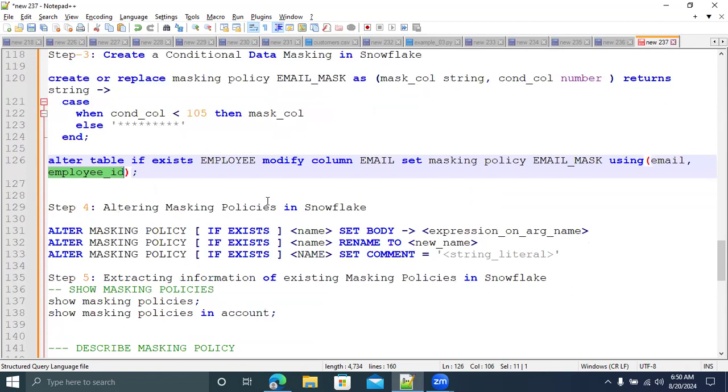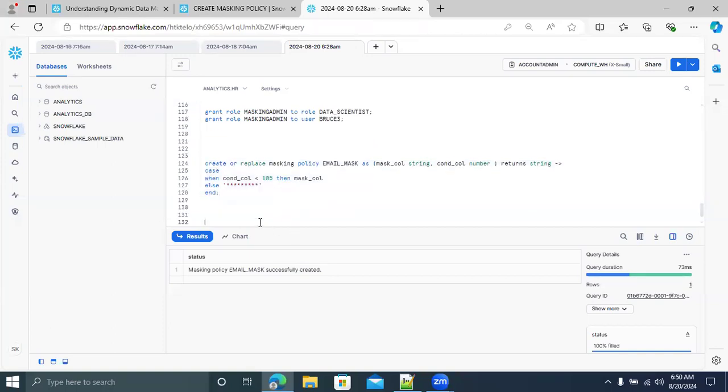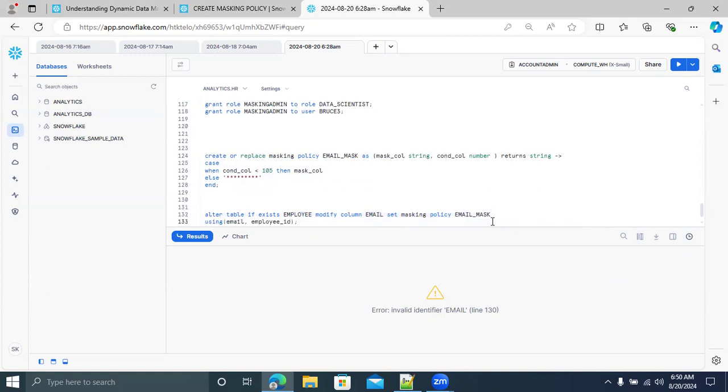Okay, now it's very simple, guys. Just copy. Now, try to use the alter statement. Just run it. Now what happened, guys? Invalid identifier email. Okay, why is it coming invalid identifier email here? Or is it email only, right?